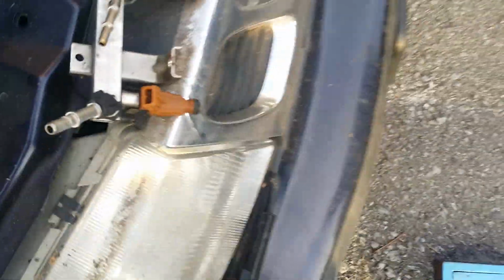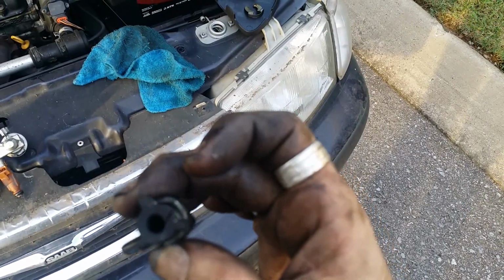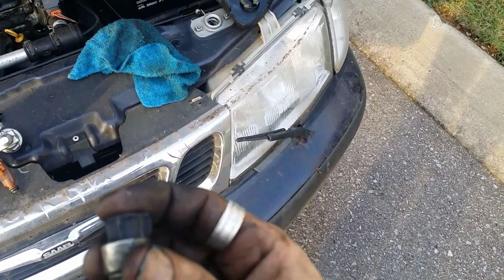Anyway, point of this video is we're showing how to disconnect fuel rails. This is actually fuel lines. This actually applies to a lot of cars that have these style fuel fittings. They're just a simple little barb. Now, on these, what you're going to discover is on the fuel rail, there's these goofy little winged things. When you actually get them off, the metal line will come out of there. You're like, what the hell is this rubber thing?